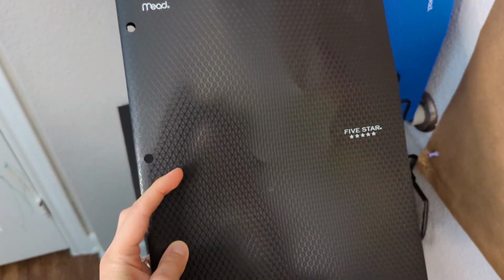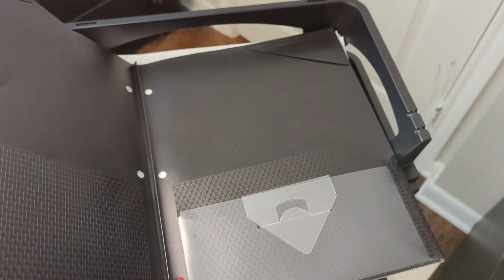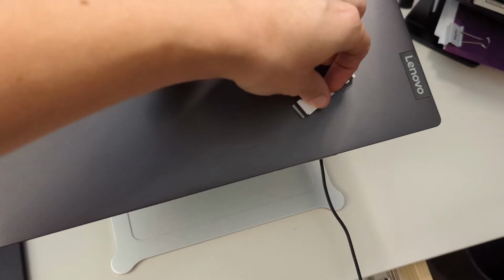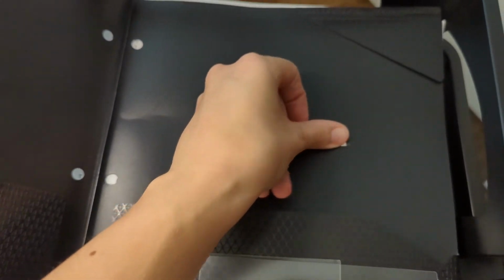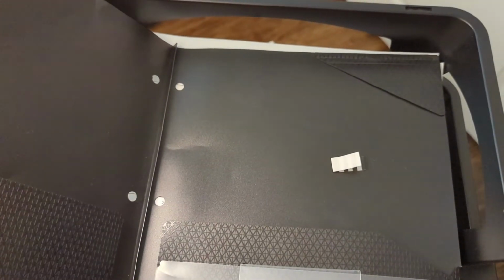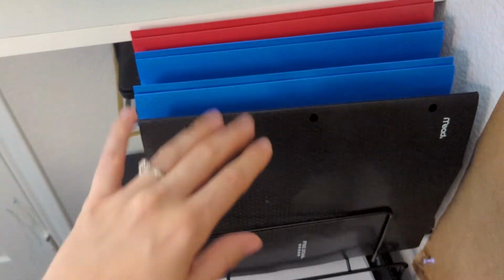So I'm going to label these. I'll take them out and I will put the time of the class and what I do to keep my classes organized. I have a curriculum that I made. I print it out and I'll stick it in here, and then I use these little things, which I also got at a yard sale. I'll kind of take one of these off. This one is kind of weird to write on. But let's say I have the piece of paper here and I'll just kind of post it right there. And if I need to write a note, like which question we left off on, that is what I will do. So the next time I have that class, I just find their folder and then I see exactly where we left off. So all of these will go here and I'll have all the classes there.